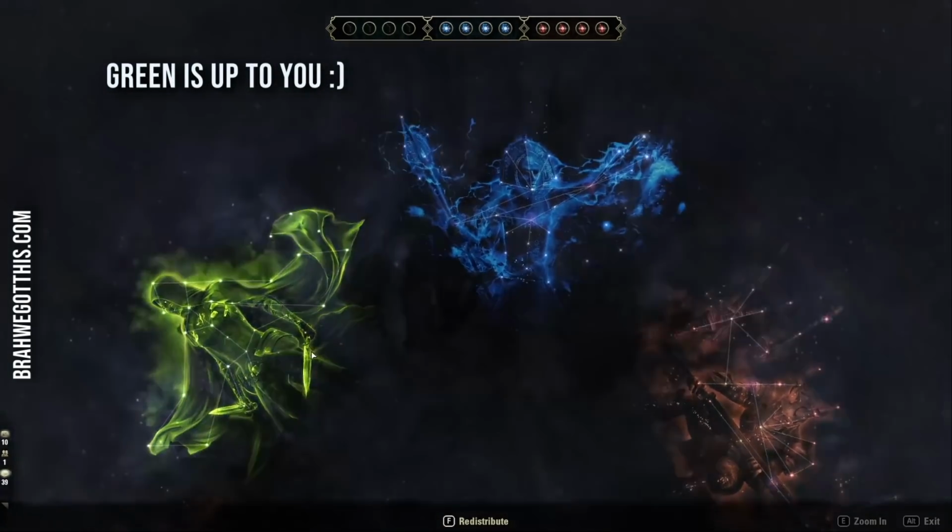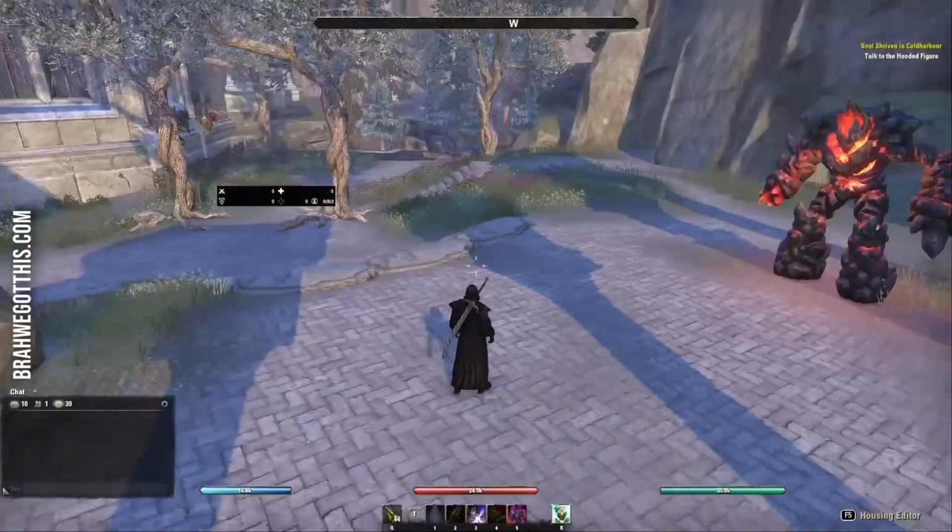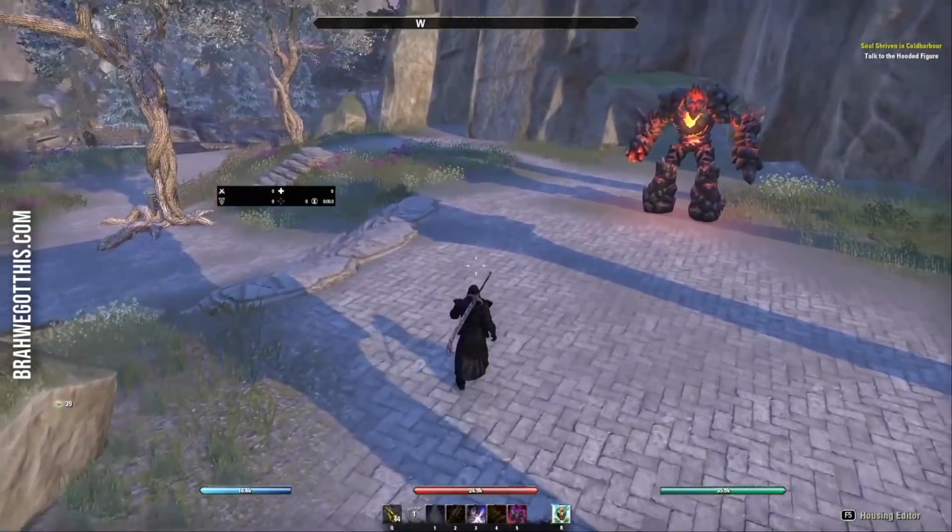For green, you can seriously do what you'd like. It's up to you. But that is our champion points, okay? Now, let's get into the rotation.